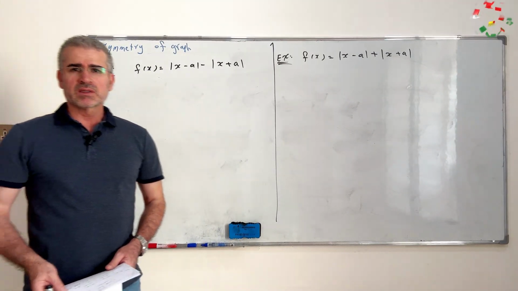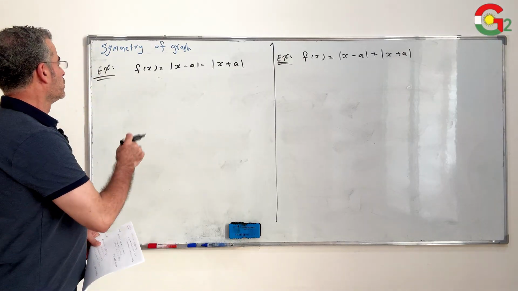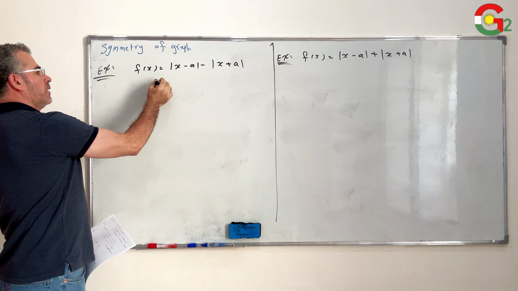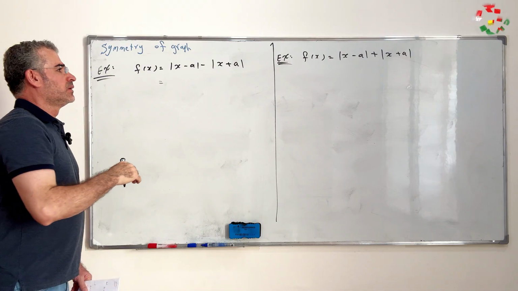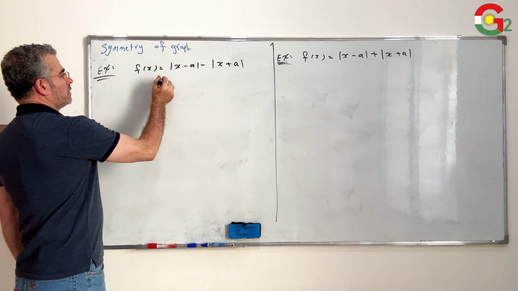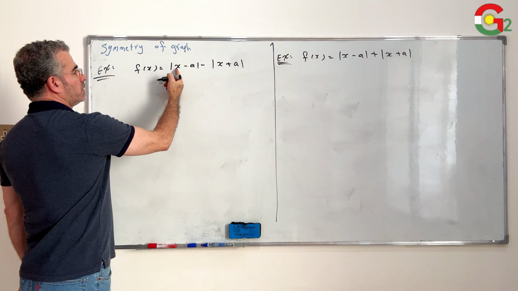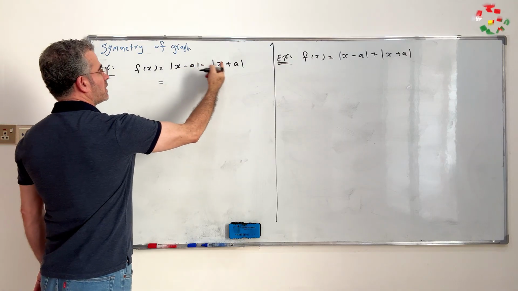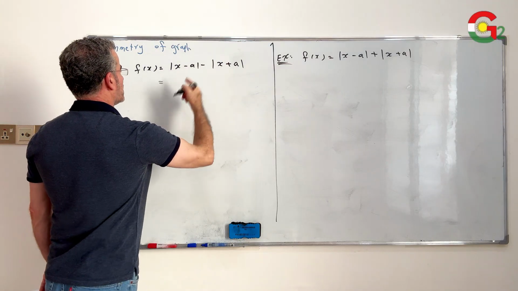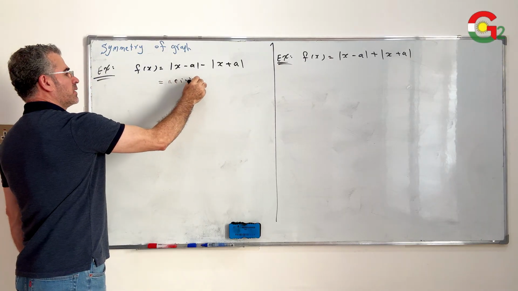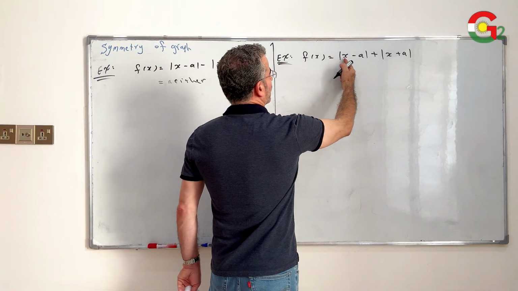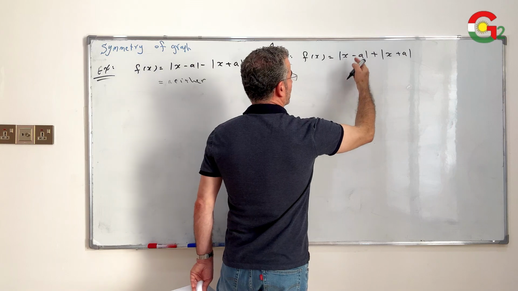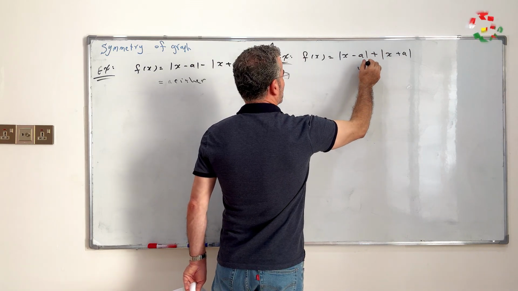Look at these two examples. They do not match our rules. If we apply our rule on these two examples, we will see odd minus even, it is neither. Minus absolute value of neither, minus neither, it's neither. The answer is neither. But also this one: odd minus even, it is neither. Absolute value of neither, neither plus neither, it is neither.